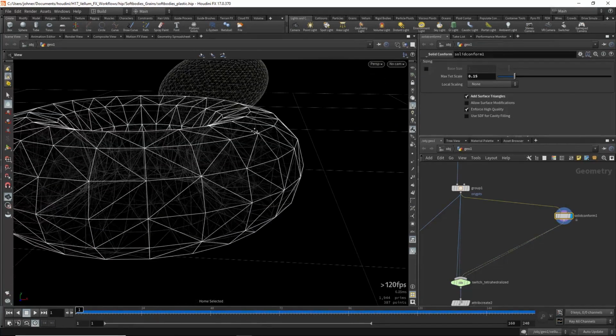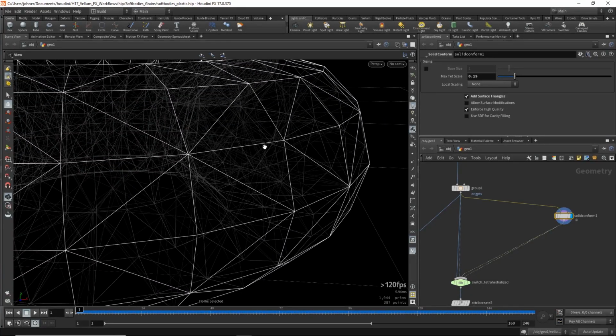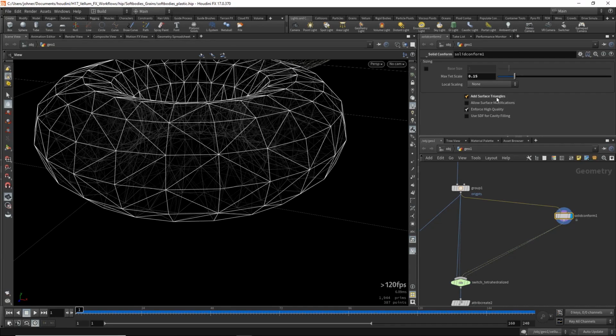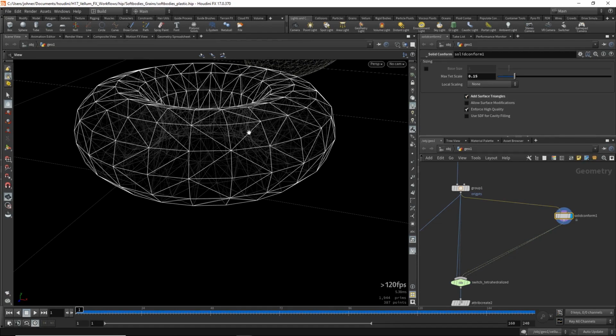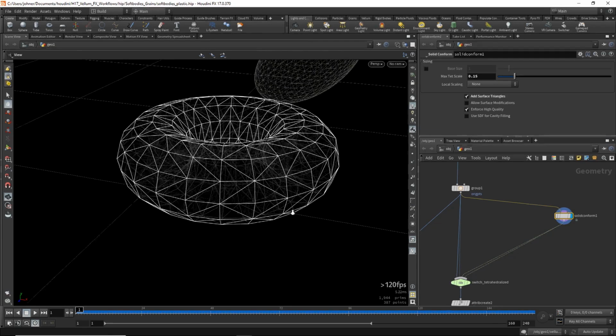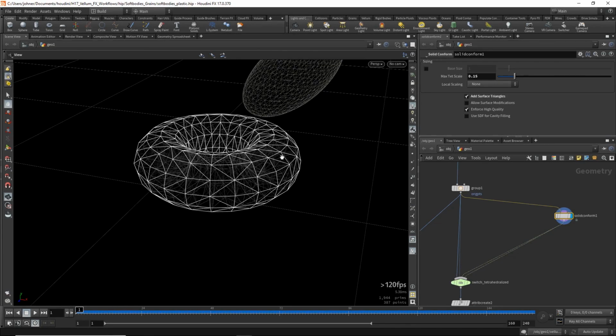So we see we've got all these internal tets that are going to be used for the simulation. And we've actually got this add surface triangles option enabled. And what that means is that not only do we have these internal tets, but we also have triangles that are along this surface everywhere. And we're actually not going to use them in the first case, but we'll look at a case where we actually do use these. In particular, they're useful for making bend constraints along the surface.